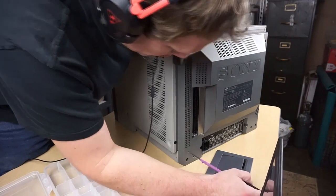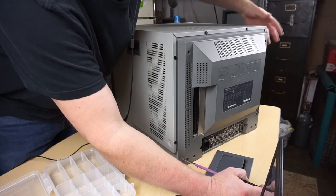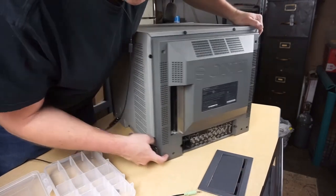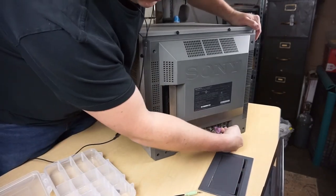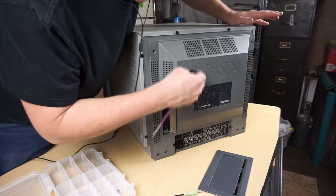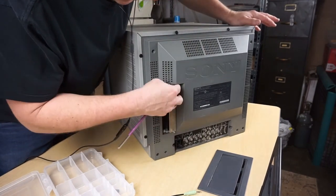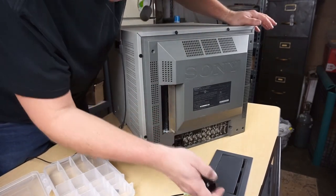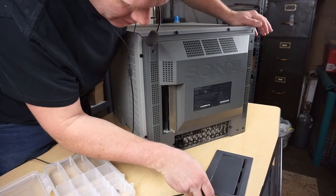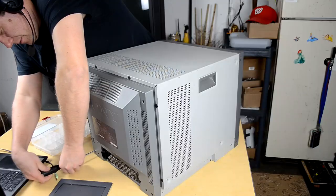Now you'll notice too, when you get back here, now that we've removed those six screws, the only thing we have to do is get the screws off the back here, and they're actually labeled with arrows. There's four of them, and that's it. No more. Maybe different on other monitors. If you have a different size one, the 14-inch may have more screws in it, but not this one. Just four on the back.